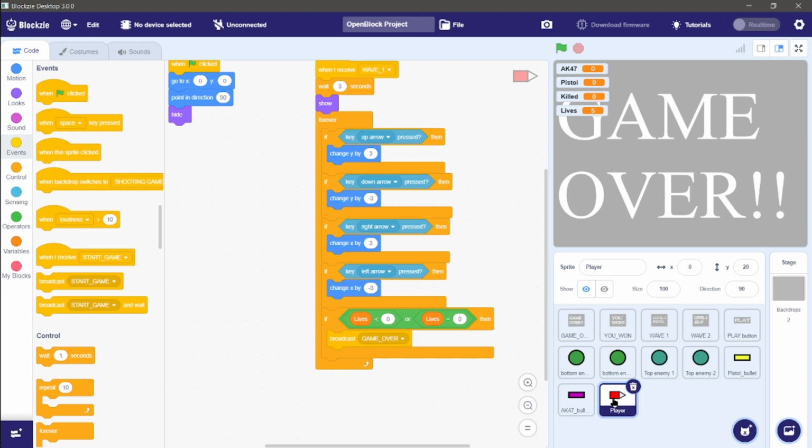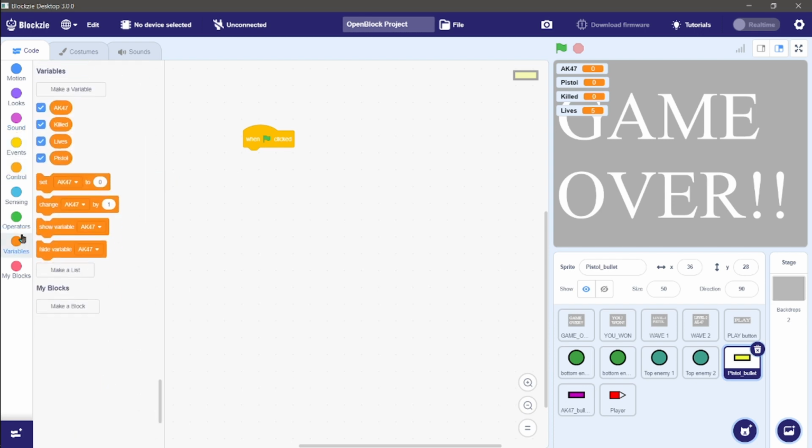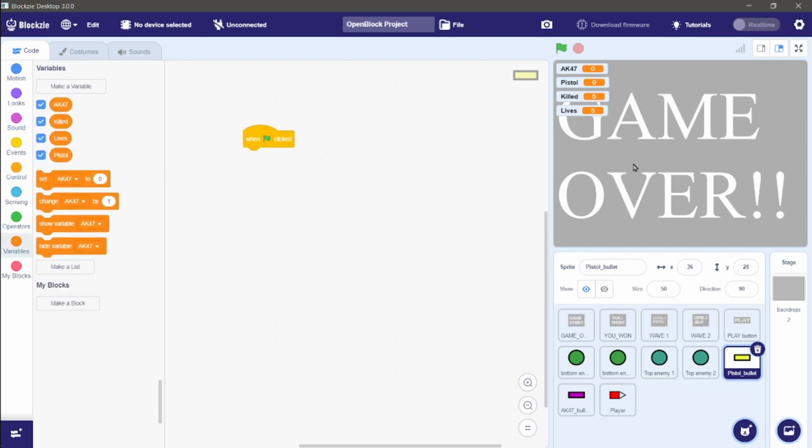Now what we need is this. So first we are going to make it size by 50, and so when the flag is clicked, the pistols, when you are clicking on the green flag, the number of pistols available would be set at 20, meaning in total we have 20.